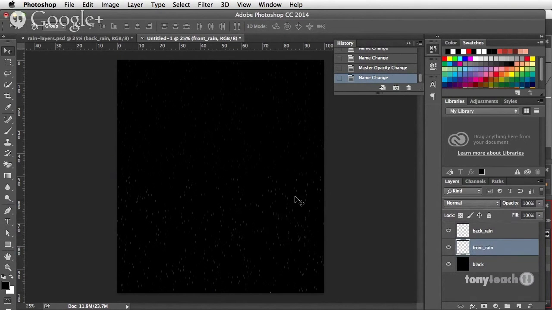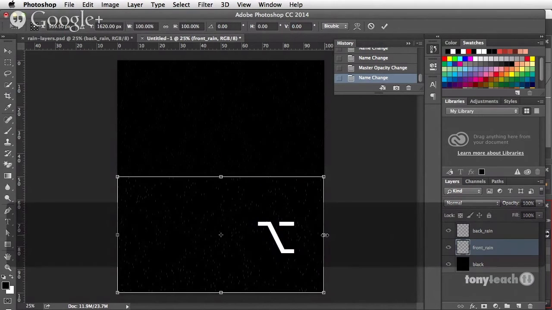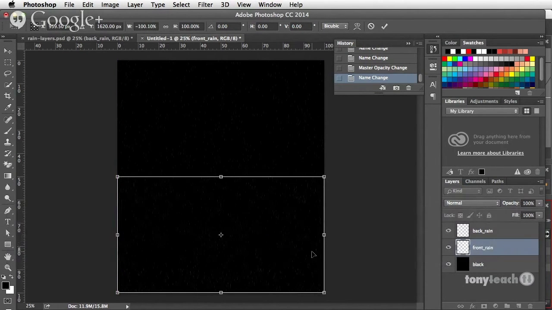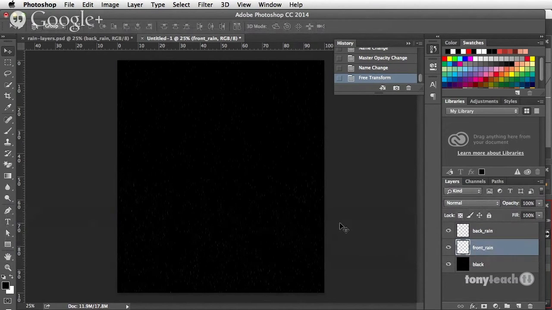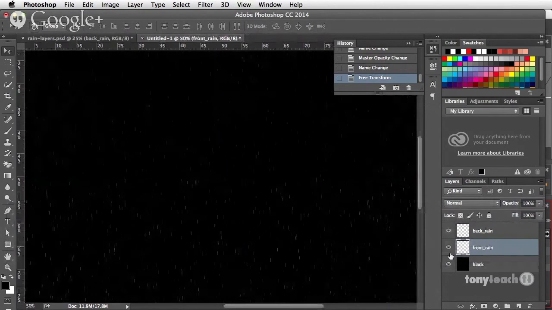Okay, and one of the things I'm going to do here, let's do Command T for transform. I'm going to flip this around. Hold on my Option key, Alt on PC. Okay. And the reason I did that is to give a little more layered look. All right.